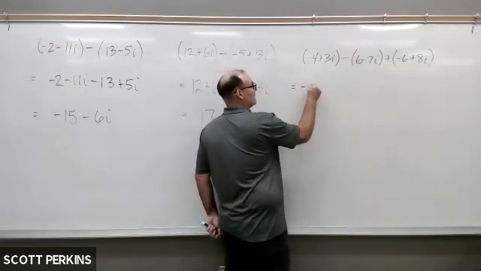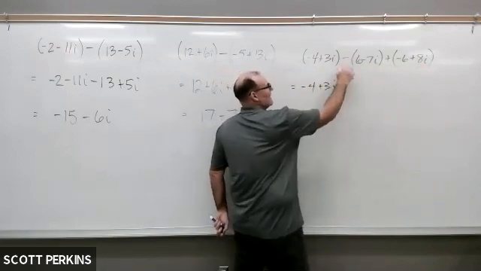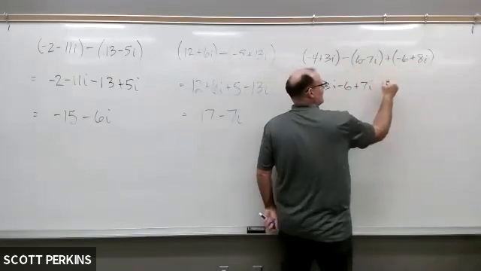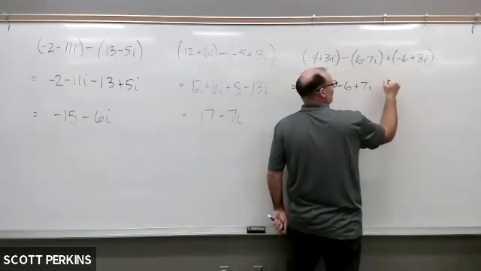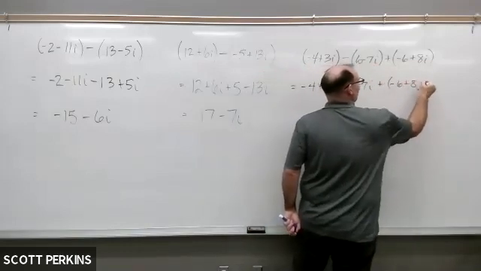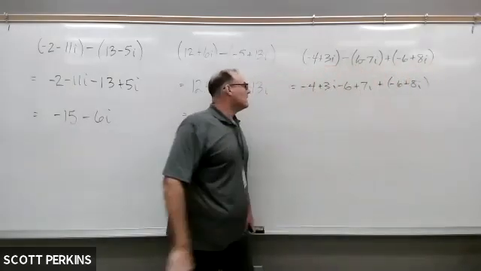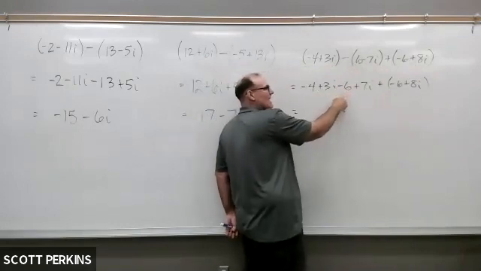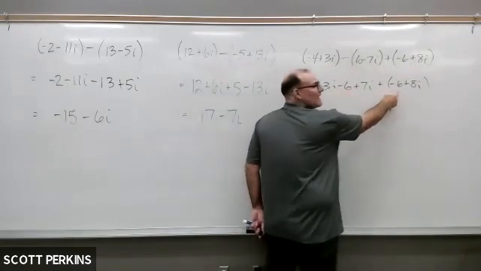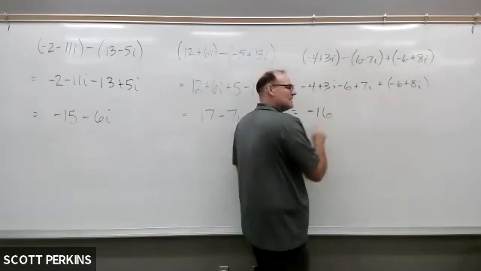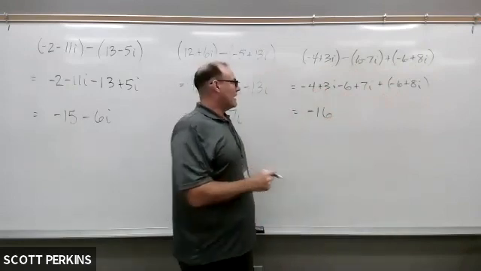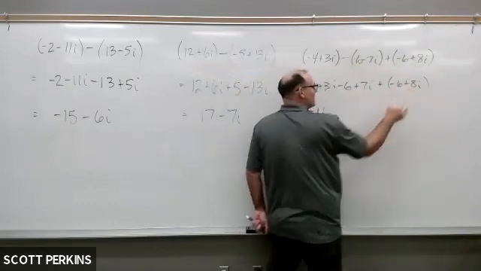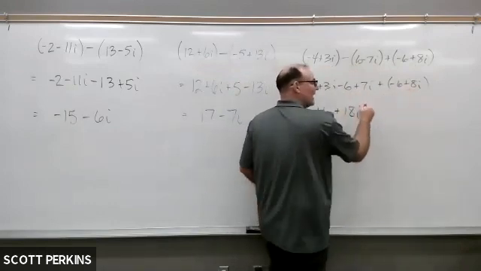So this is going to be -4 plus 3i, then I have a -6, and then plus 7i, and then nothing changes here. Then I have plus -6 plus 8i, or -6 plus 8i. Here goes. Real parts. -4 and -6 is -10. And then -6 more is -16. And then 3i and 7i is 10i, plus 8i more is 18i.